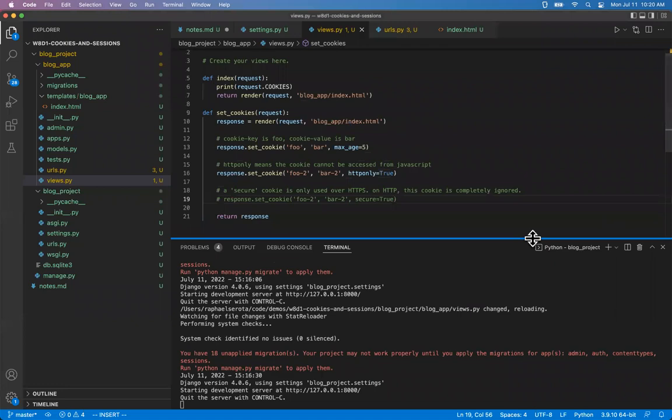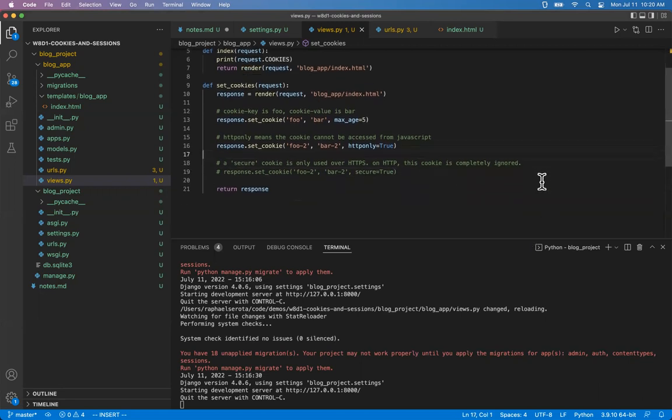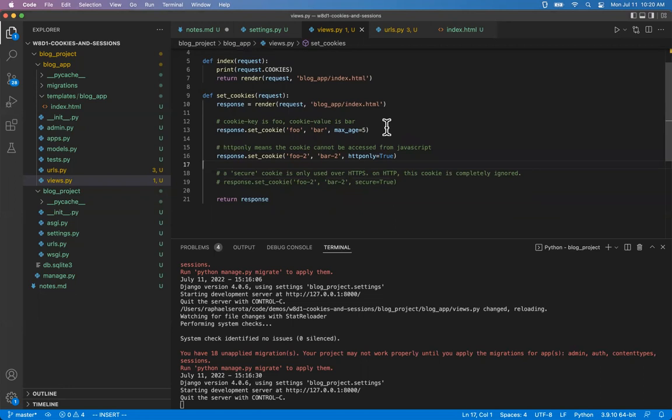Could you explain again what you did with the example where you refreshed it twice within 5 seconds? Yeah. So I set an option for the foo bar cookie, max age is 5. So 5 seconds after that cookie is set, it will expire. So if I refresh the page faster than 5 seconds, then the cookie is still good.